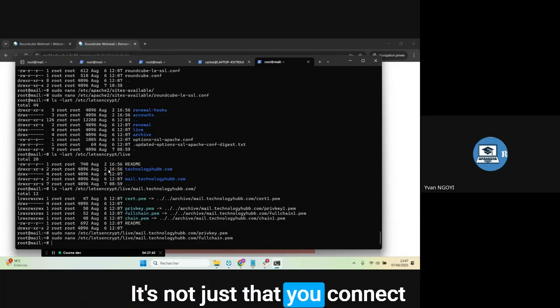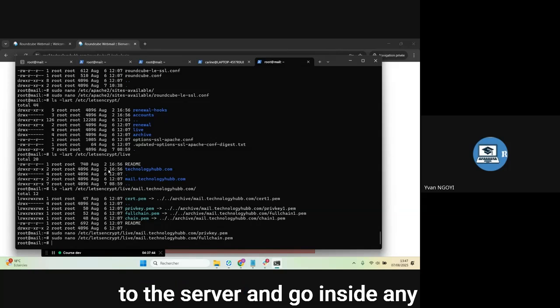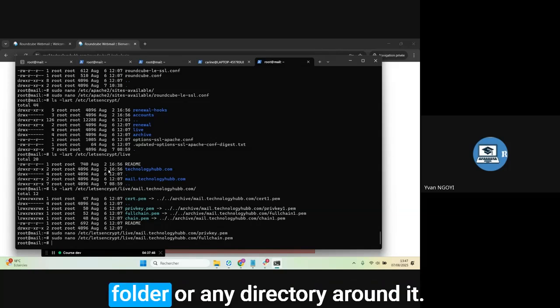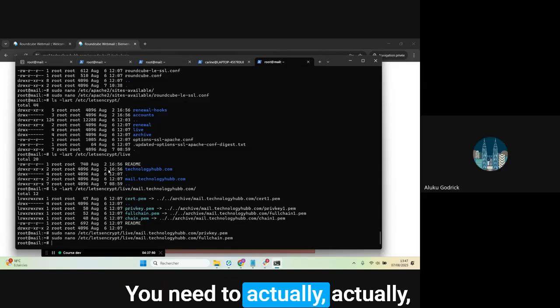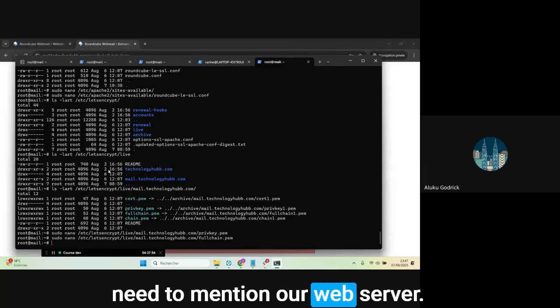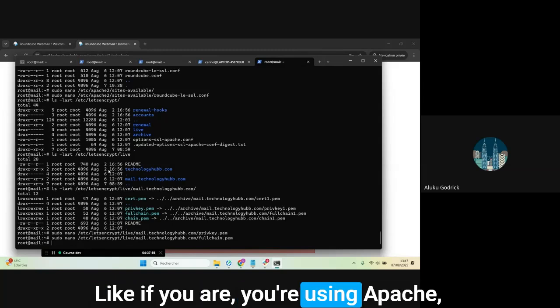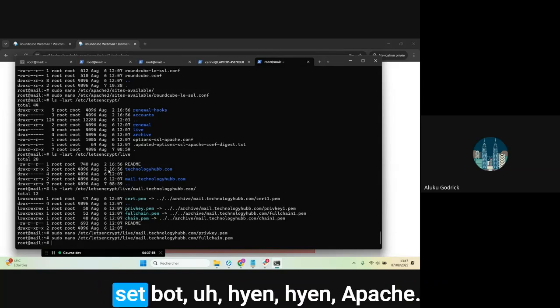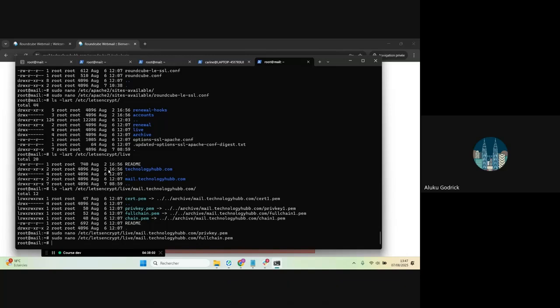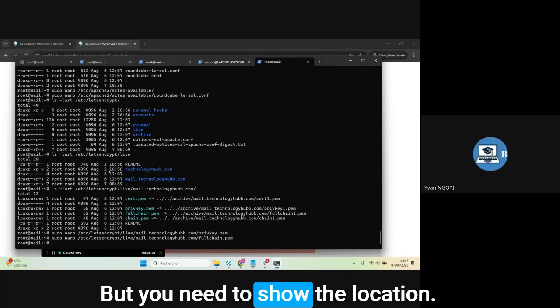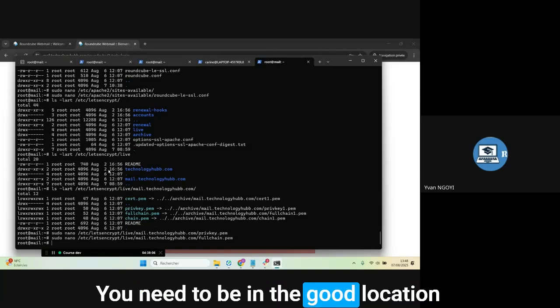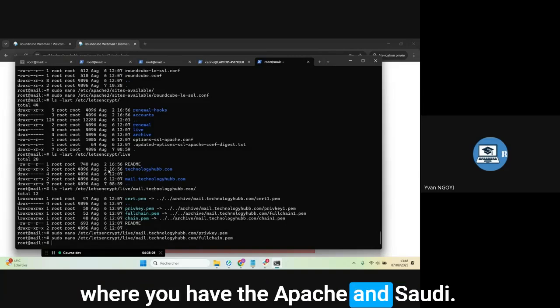It's not just that you connect to the server and go inside any directory and run it. We need to mention our web server. Like if you're using Apache, then the command would be certbot --apache. Yes, but you need to show the location. You need to be in the right location where you have Apache installed.